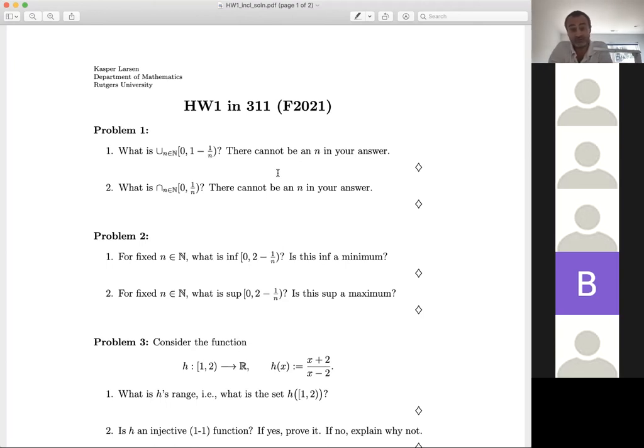So here, this is about practicing. Can we figure out what this union is? We already did that intersection there, right? You already know what problem 1.2 is. And I'll be happy if you could write something like, well, 0 is in all of these half open intervals on the right, so therefore 0 must also be in the intersection. But there's going to be nothing else, because if there was anything else, then it would have to be in all of them, and 1 over n goes to 0, so that won't work.